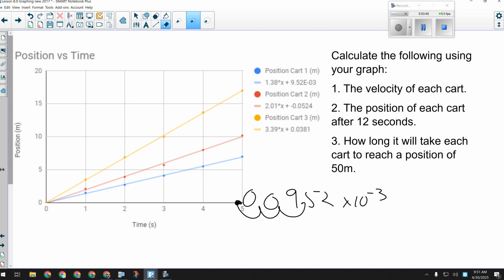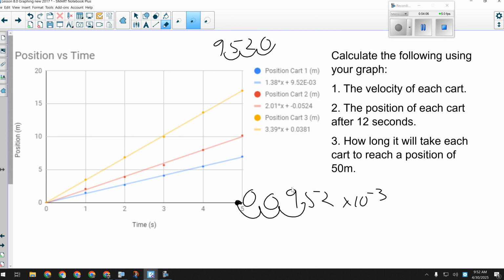All right, and the same is true if it was 9.52 times 10 to the positive 3. Okay, then I would go 1, 2, 3, empty cups get zeros. 9,520. Okay, everybody all right with that? Your math teacher won't like that I did that. But that's how it works. All right.